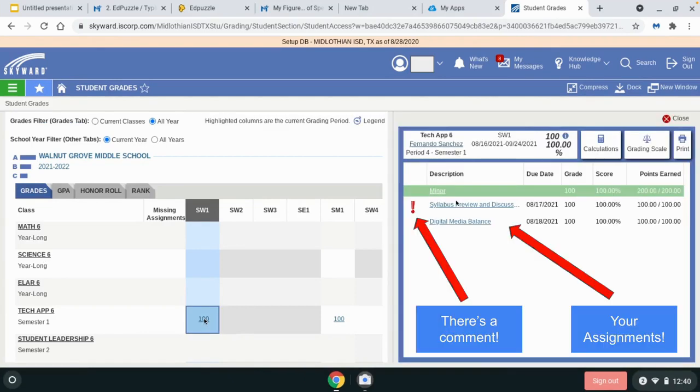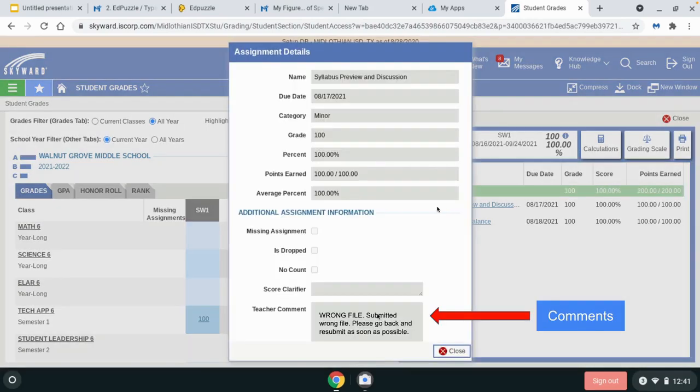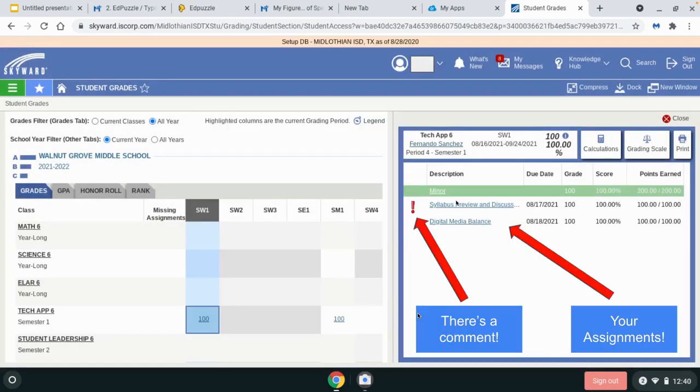And when you do, you will see your assignments. These are your assignments here. This shows that there's a comment right here. There's something you need to look at. This exclamation point says you need to go click on this to see what it is. So when you do, you'll notice if the teacher left a comment or whatever here. It'll also say missing assignment if it's missing as well. So this is what you're going to look at to see if you're missing anything. In this example, this person's not missing anything. There's only 2 assignments, nothing's missing. But you will see if it's missing. And at this point, you would go record that on your growth tracker.